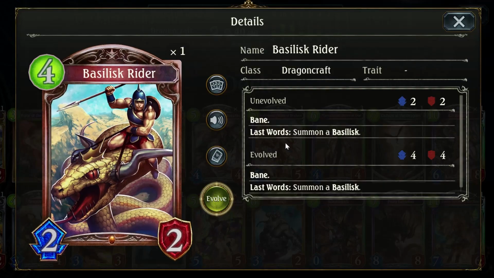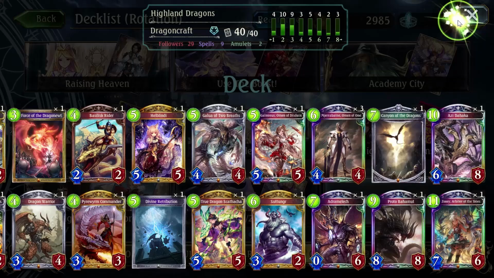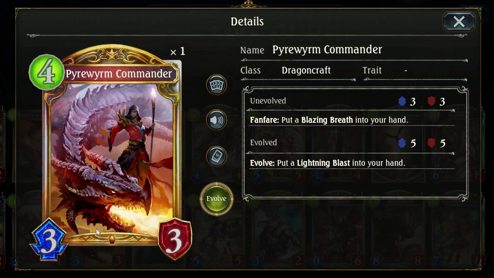Basilisk Rider is a great sticky minion. He's a 2/2 that costs 4, which is terrible stats, but he has Bane, and when he dies, you get a 1/1 with Bane. So it's great for removing bigger threats. It's just a very annoying card for your opponent.